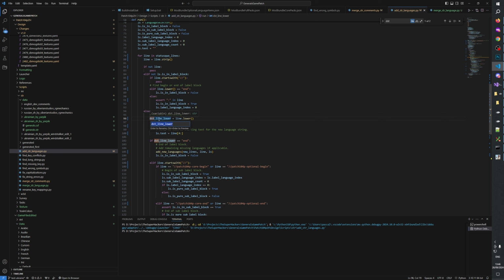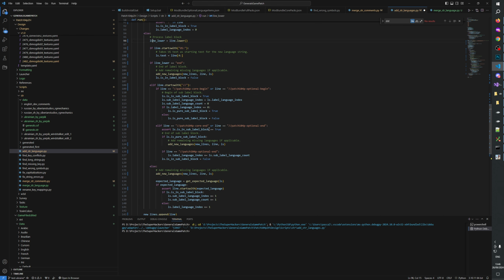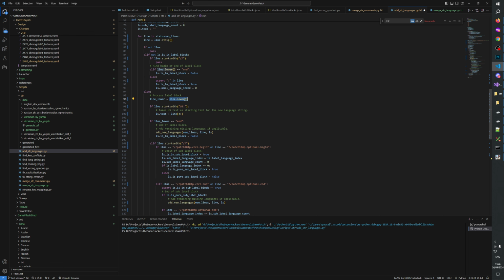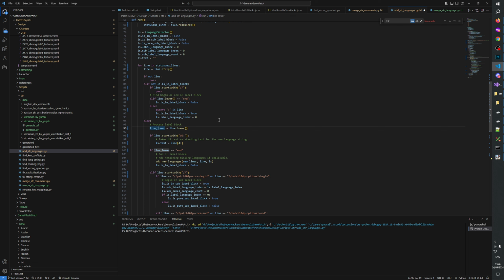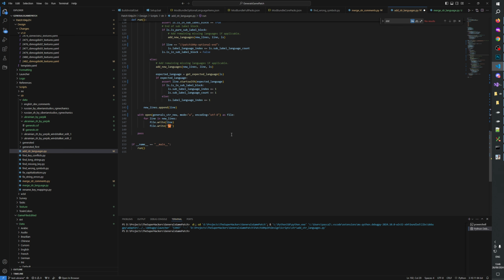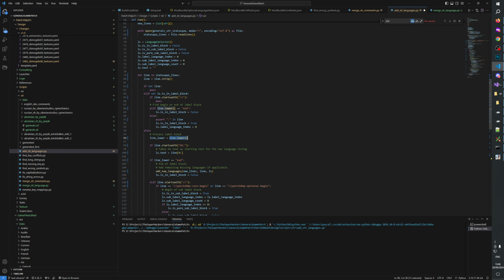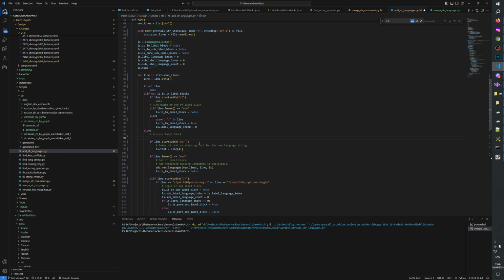Line lower. Well, we can simplify this if we just have it once. And we put that here, line lower. Done.